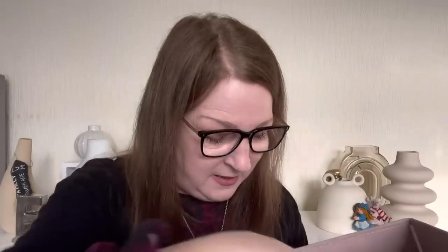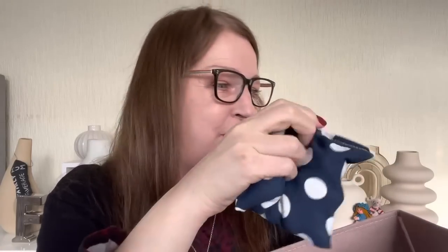I can't put rice and stuff in these because at some point these are going to need to go through a washing machine. Everything that goes into these, because we've got to keep them clean, haven't we, has at least got to withstand a wash. So hence why there are all these different things in. But I'm going to have to find myself other stuff.